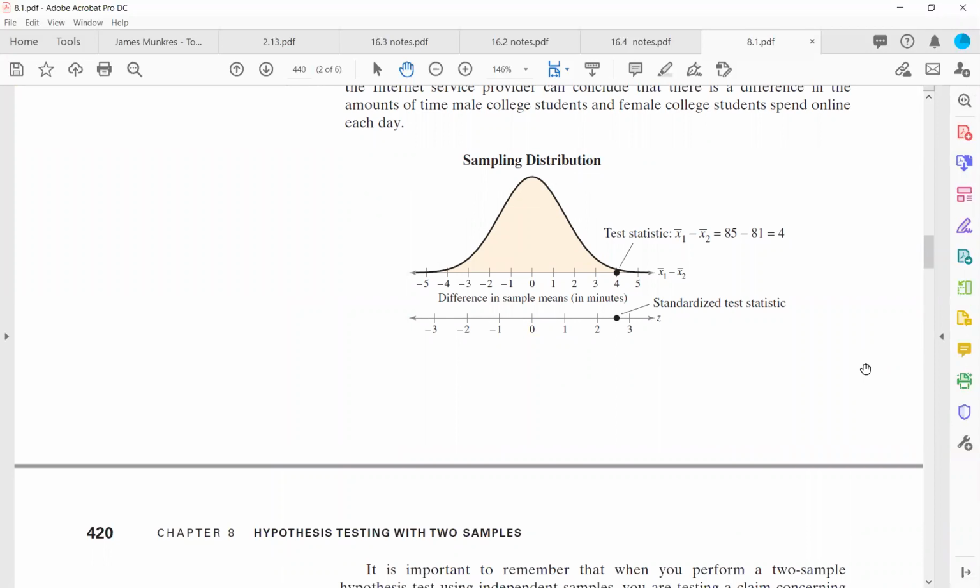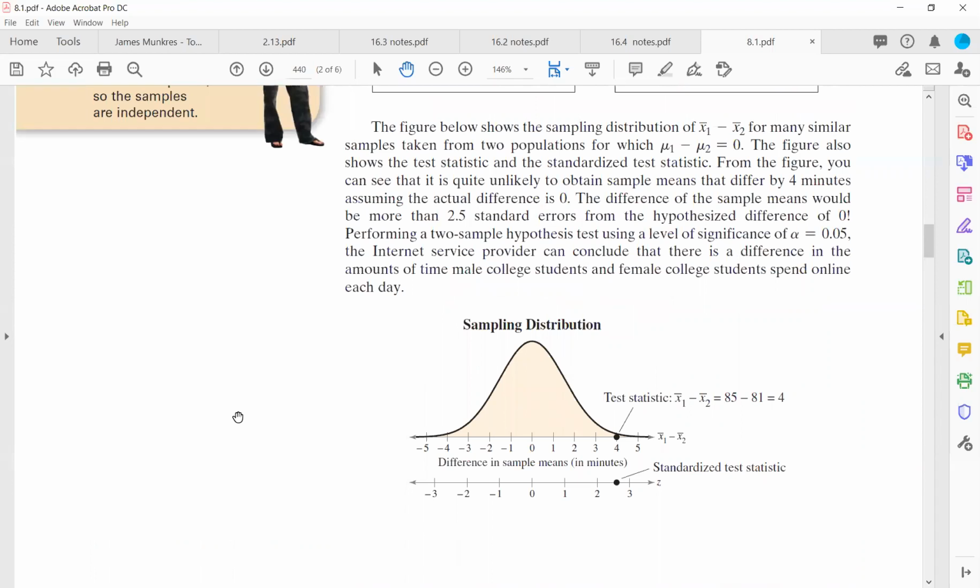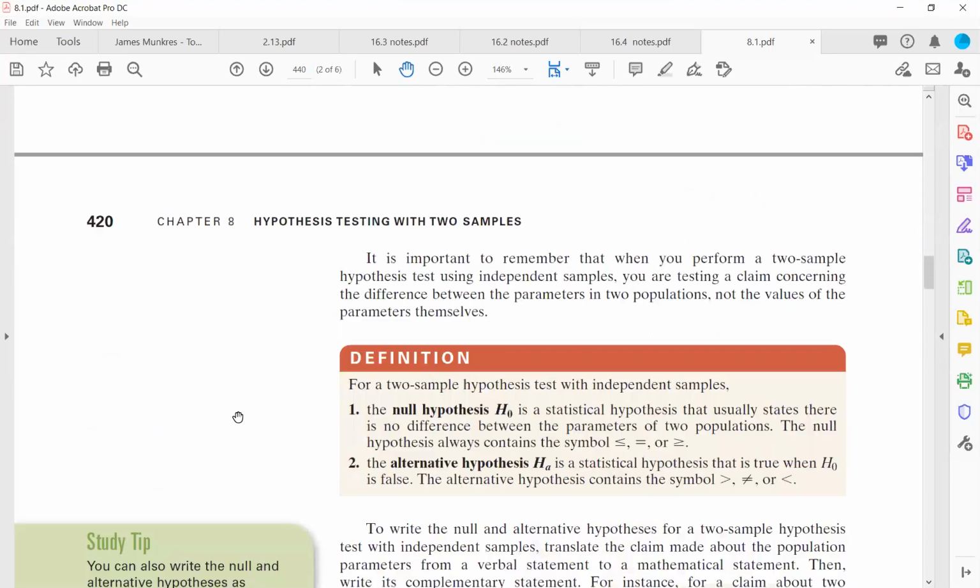Very well, we're going to use a sampling distribution when it comes to two independent samples, working with the difference between their means. So you randomly select different samples from the first population and from the second population. You're going to calculate the means of those samples and find the difference between them. Then you can form a distribution which happens to be a normal distribution. Very well.